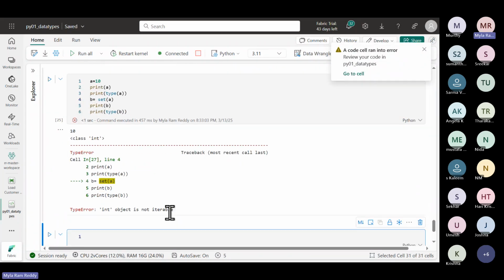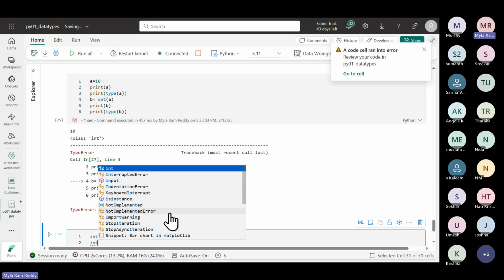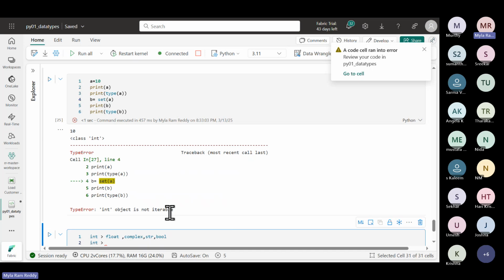So we passed an integer. We know how to convert it into float, possible; complex, possible; string, possible; boolean, possible, right? But converting integer into list, possible or not possible?